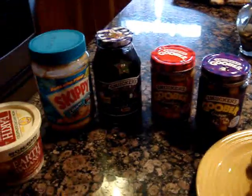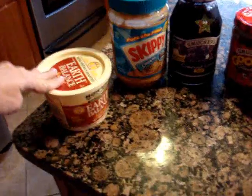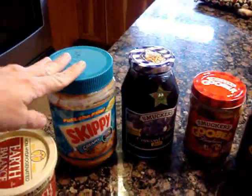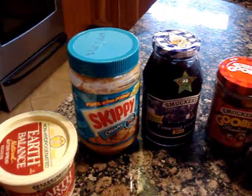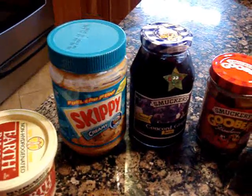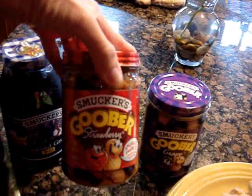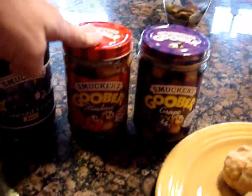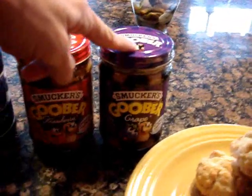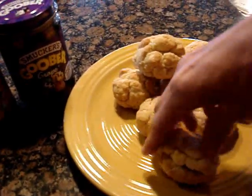I wanted to show you a few things you could spread on them. Your Earth Balance butter substitute. To me, it tastes just like butter. GFCF peanut butter. You can make them little lunchtime snacks they can carry around. I know that's really big with my little boy, finger foods. GFCF jellies. I've recently found out that this Smucker's Goober jelly is GFCF, and that comes with the peanut butter and jelly already mixed, and that's a big hit. We use the strawberry and the grape. For breakfast, the butter substitute and jam. I mean, you got yourself a little breakfast biscuit.